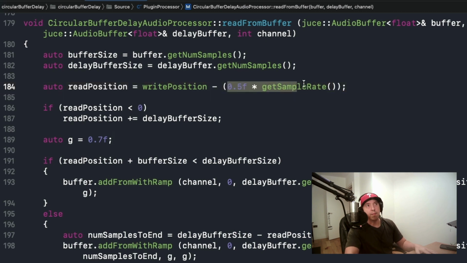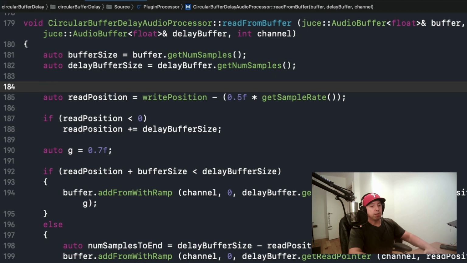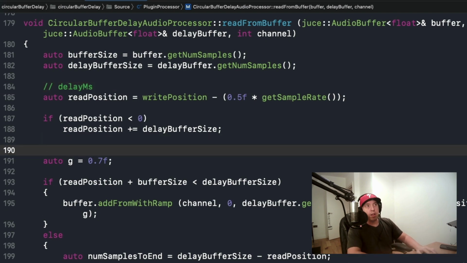this little math trick that we're doing right now where we're getting a half second of delay. And I'm going to create a parameter that the user is going to be able to adjust. We will just call that maybe delay MS, so delay in milliseconds. And then this other one will be the actual gain of the delay itself, and we could call that feedback. So I will put a feedback parameter in here.